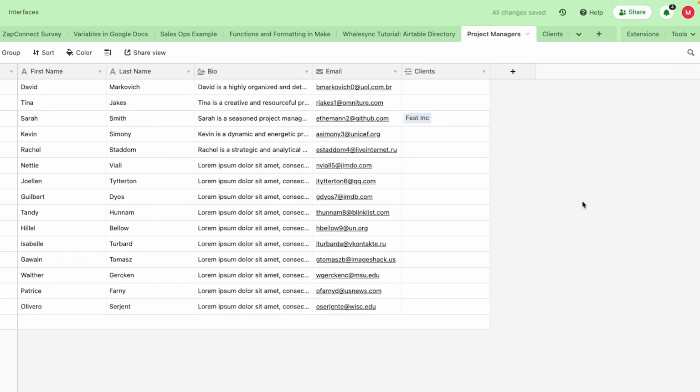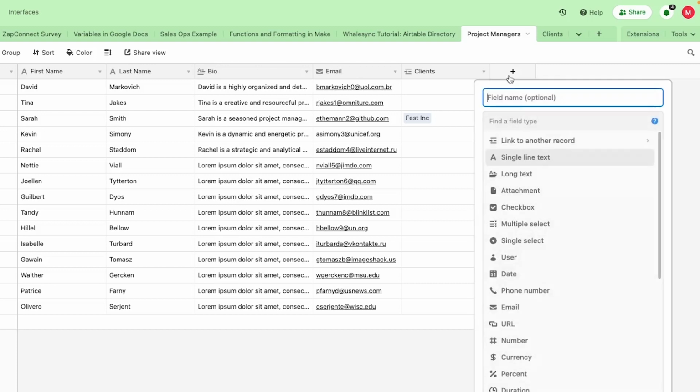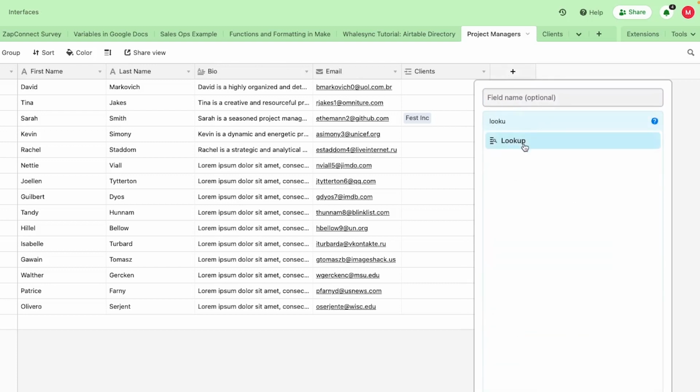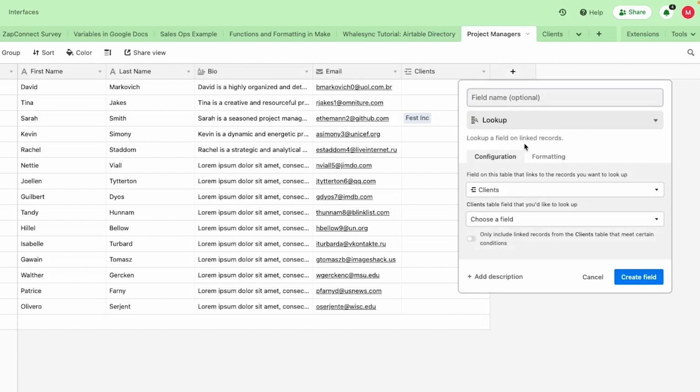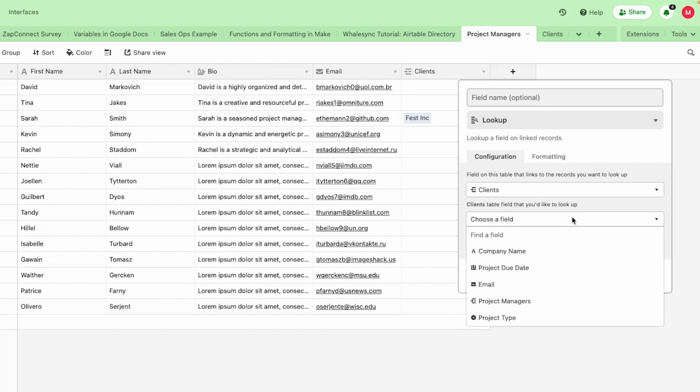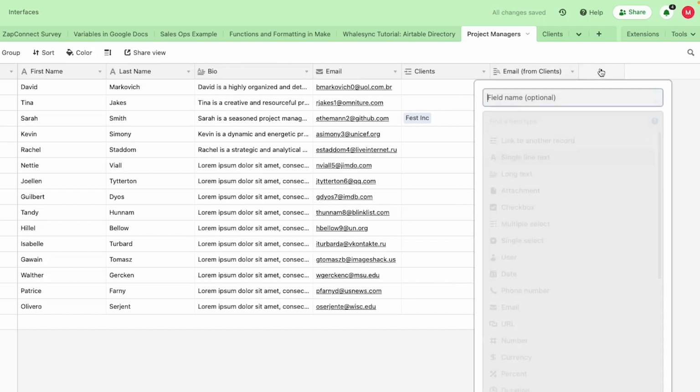One of the most practical benefits of creating linked records is the ability to add lookup fields. Lookup fields let you display additional fields from your linked records. So instead of just seeing the name of the record, you can see any other attributes that you'd like to add. In our example, we'll add lookup fields for the client's email address and project type. To add a lookup field, add a new field and select lookup field. Or you can just click on the linked field and select Add Lookup. If you have multiple linked records in the table, you can choose which linked record you'd like to use. Then choose the field from the linked table that you'd like to include. We'll start with email. Then we'll add a project type in the same way.